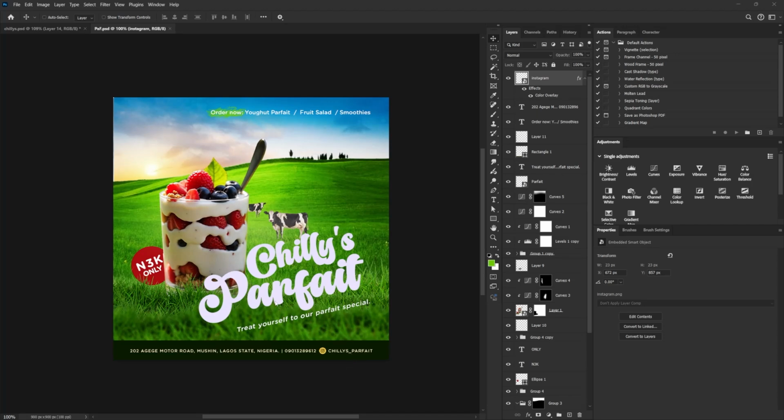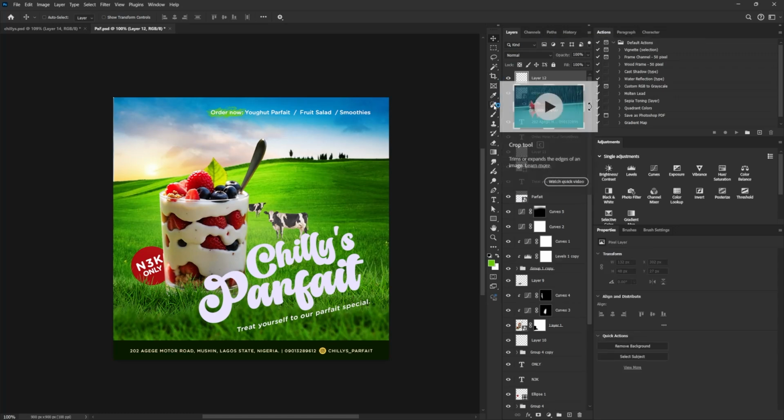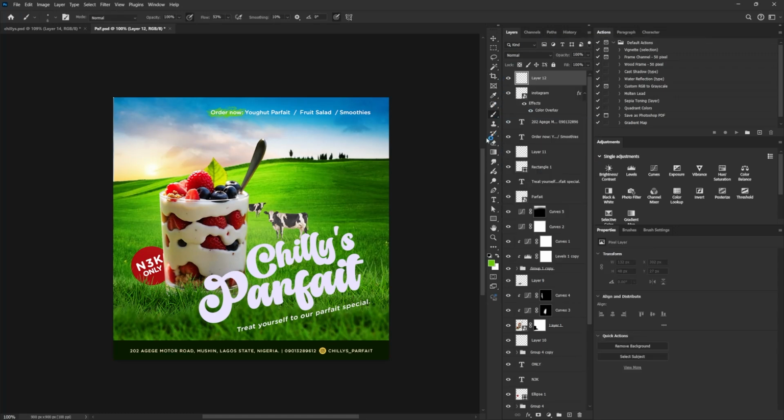So let's go straight to the eye movement in the project here now. The first thing I used to draw the people's attention, the first level of hierarchy in this project, is the price tag. All right, so this is going to be the first thing that the people see. Then the second thing they see is this. I know so many of you will be wondering, but Ceasar, this is not as big as the title. Yes, this is the second thing they see because images are attention grabbers. No matter how small you make them, they will surely draw attention.